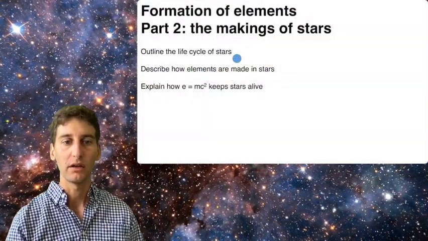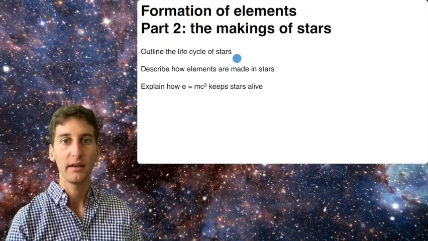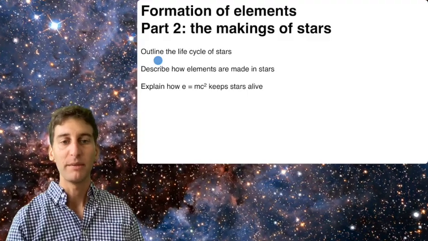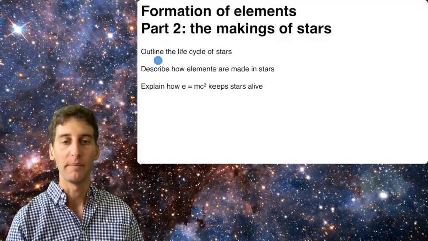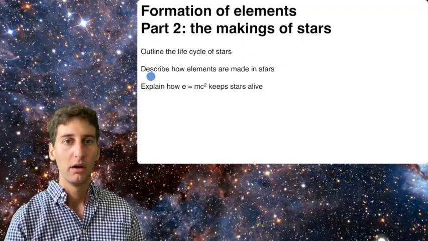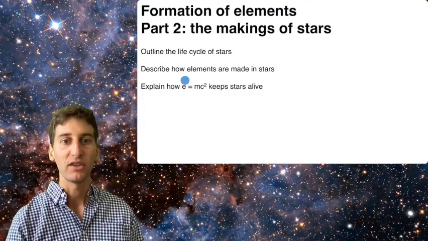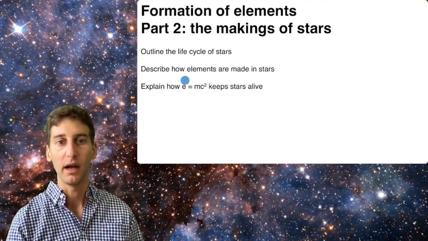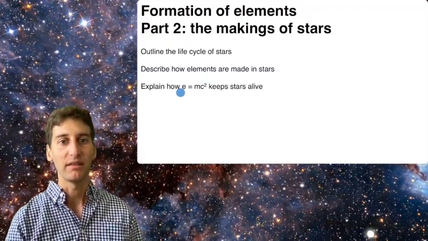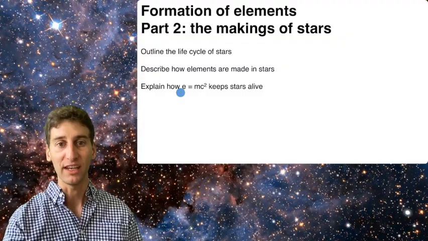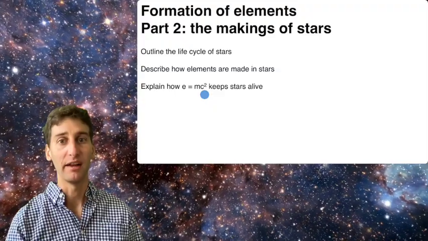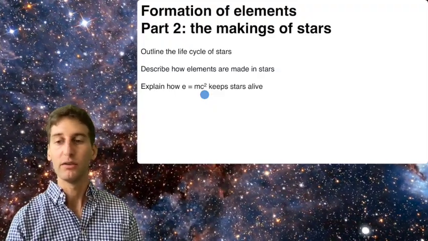So just as a reminder about what to focus on as you're reviewing this content, first we've outlined the life cycle of stars that are both of a typical mass range like our sun, but also the much bigger stars that form these red supergiants. We've described the processes that make different elements, especially carbon, oxygen, and even heavier elements in the center of stars. And we've linked this mass deficit, this decrease in mass from hydrogen to helium, that goes all the way up to iron, and that generates energy that keeps the stars alive. It pushes out against the force of gravity that would try to crush the stars.